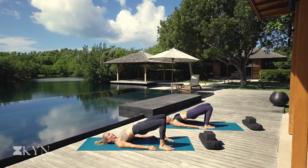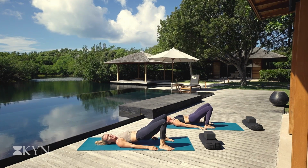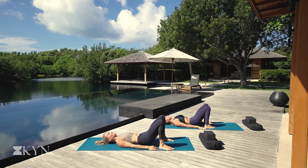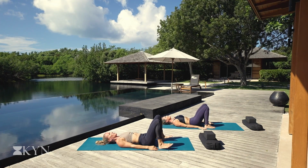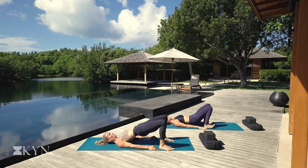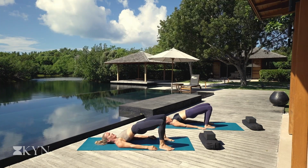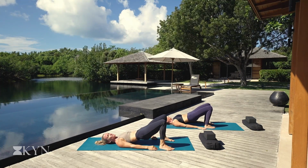And as you exhale, carefully lower down, one vertebra at a time. Feel the back body connecting to the ground. Follow the rhythm of the breath. Inhale, press into your feet, lift the hips, lift the belly, chin to chest, press into your shoulders. Exhale, carefully lower back down.